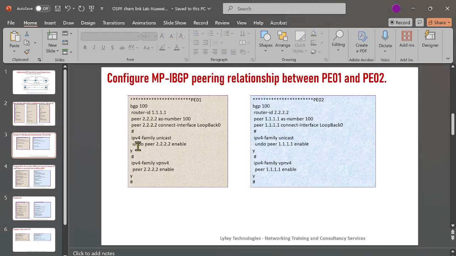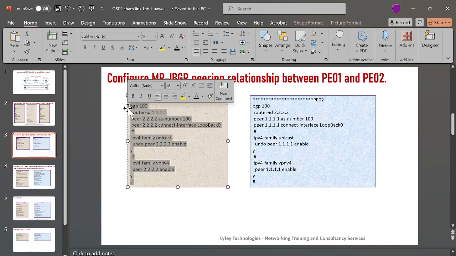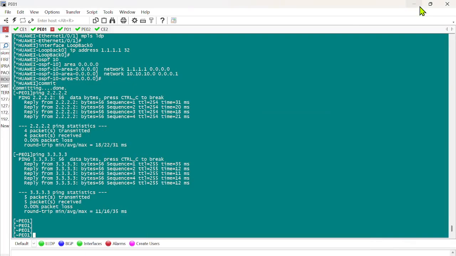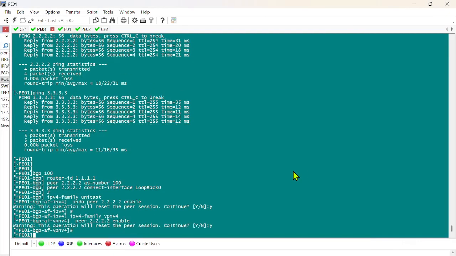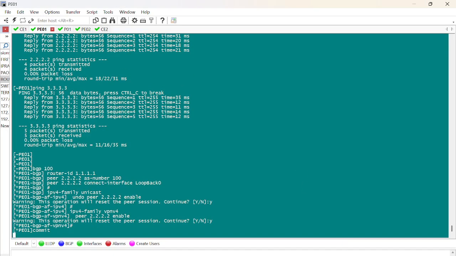The next step configures BGP. Remember, this is a layer 3 VPN, so we will need a multi-protocol BGP peering session between P1 and P3 so that these routers are able to exchange VPN routes from the CEs. So starting with P1, I'll configure the BGP peering session. Again, we need to commit.